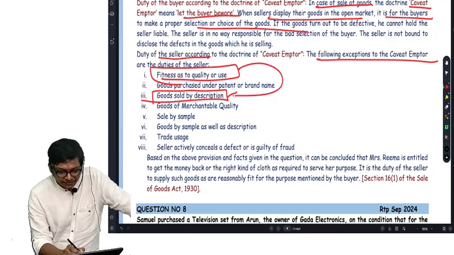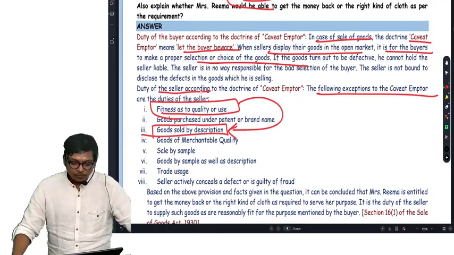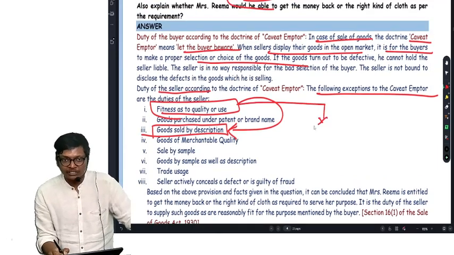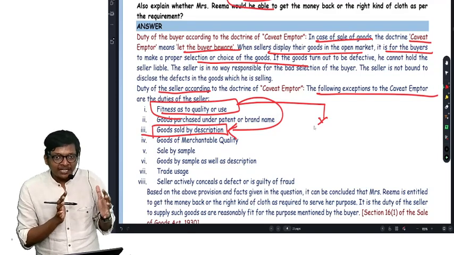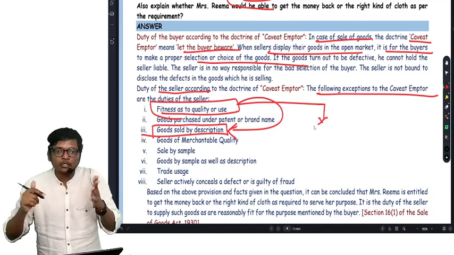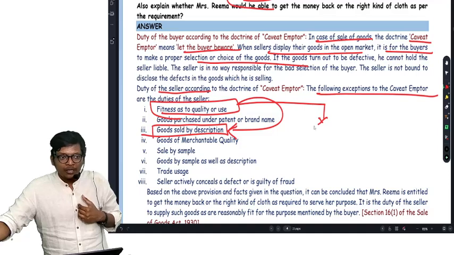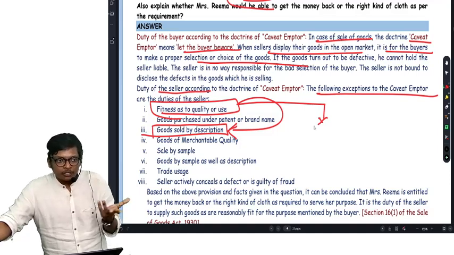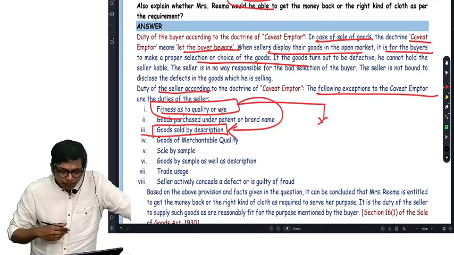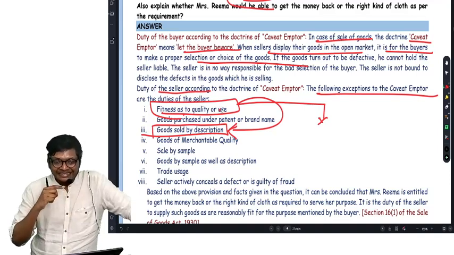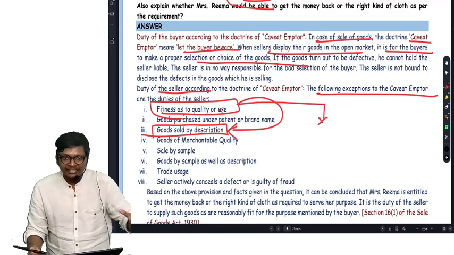Fitness as to quality and description is a sub point. No, both will come. I'm getting there first. I asked for the description. Plus I have also asked for fitness as to quality or use. The fitness as to quality or use point says, if I buy a flask, it is meant to hold hot water. If I put hot water in the flask, it should at least last 1 day. If the water cools within 1 hour, why the flask, I would use a normal bottle. So fitness as to quality or use has some sub points under that, where the seller is dealing in those goods, the seller's expertise, you are going with the knowledge of the seller.